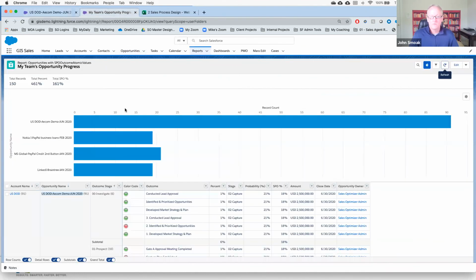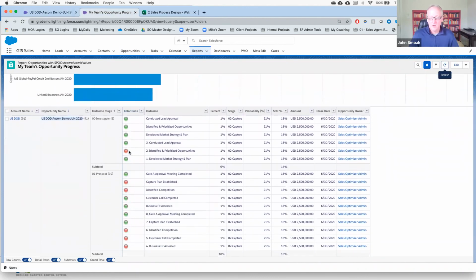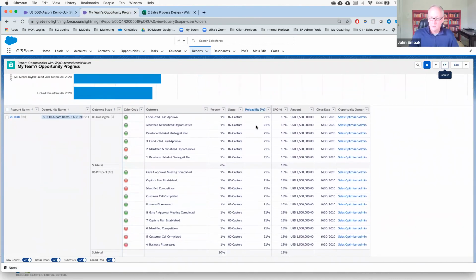I can also look at it from a reporting standpoint and look at all of the outcomes that have been achieved in the first stage, outcomes in the second stage, so that I'm seeing, you know what, Salesforce says I should be at 21. Based on my outcomes, I should be at 18.